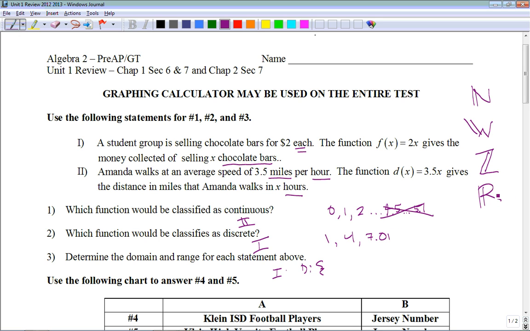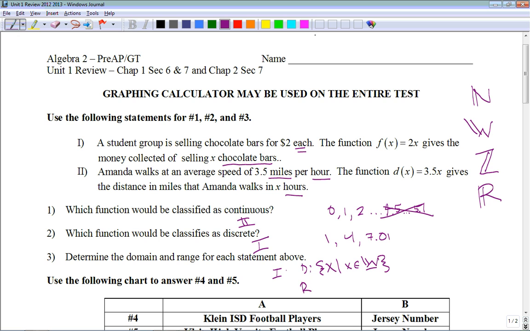Okay, so we have the domain, and we're going to have the set of all x values where, so x was our independent variable, our chocolate bars. We could sell any x value that is a whole number. So this is x is an element of the set of whole numbers. That's the fancy way of writing x is going to be a whole number. You could also just write the W by itself if you wanted to.